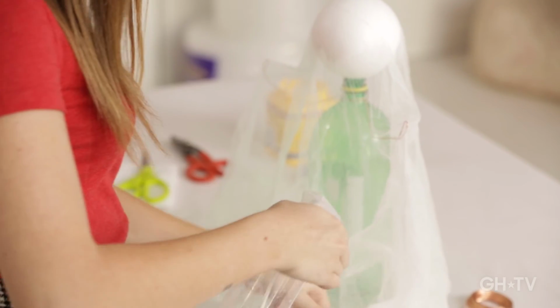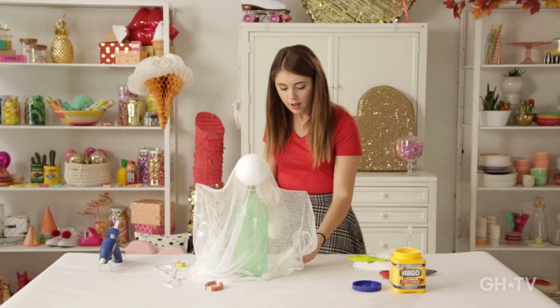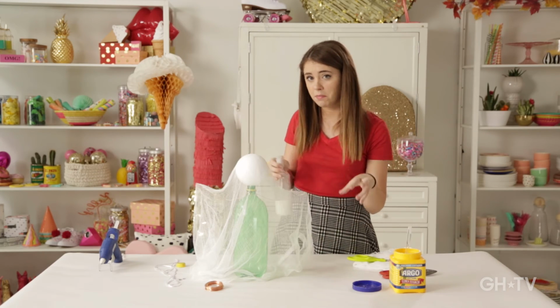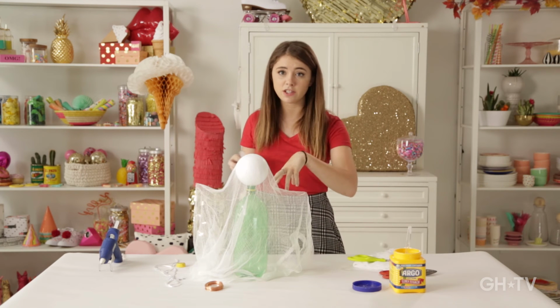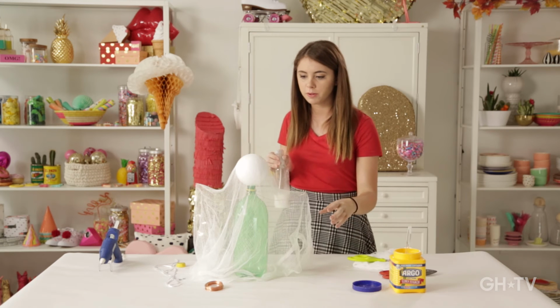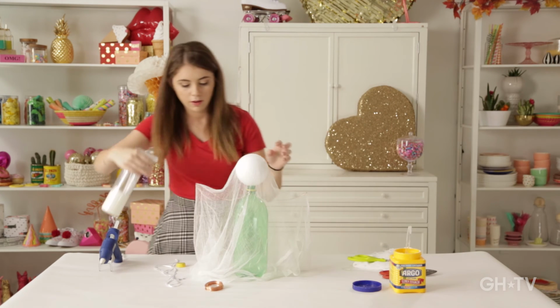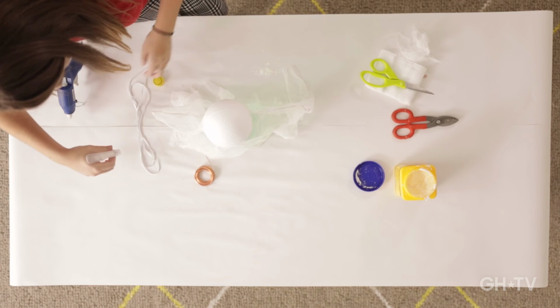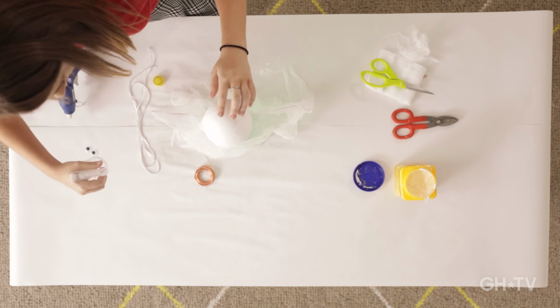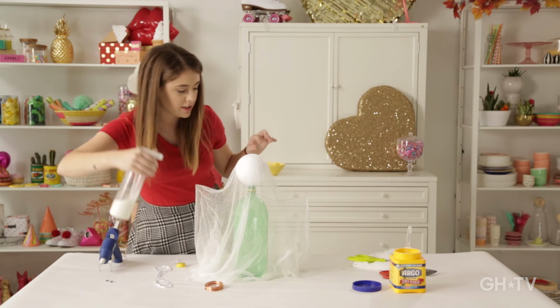This is pretty easy to do, and the more you spray, the harder it's going to be. It's sort of up to you. In fact, if you spray this a ton, it might even harden up enough that you could use it as a centerpiece, but since we want ours to hang and have a little bit more movement to it, we're only going to do pretty light layers of it on top. And if you're going to add extra layers of the cornstarch, you're going to want to wait for it to dry in between. You'll see sort of how hard it's going to be, and then you can decide from there how much more cornstarch you need to add onto it to make it perfect.